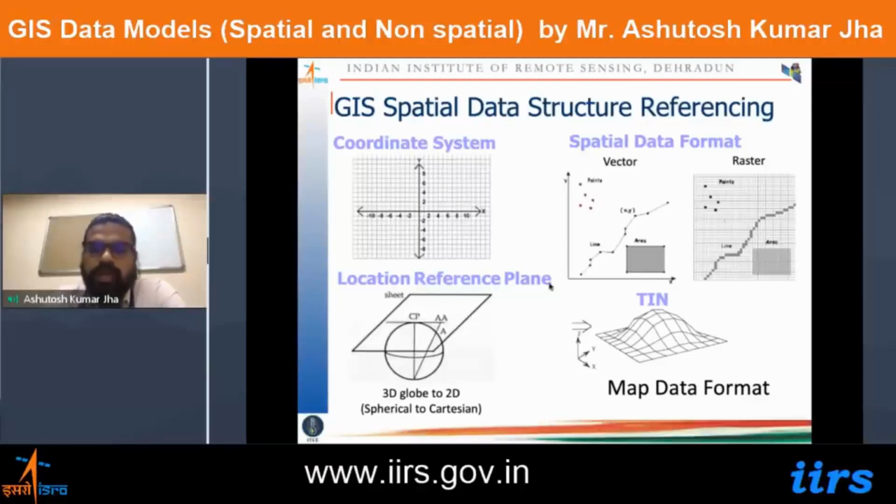Once you have these 2 pieces of information available, you can create a simple X and Y based system where we can have multiple locations, and these locations can be represented in the form of tuples. Like you can say what the X value is and what the Y value is. So a tuple of those can be used to represent each of those points as a spatial point.